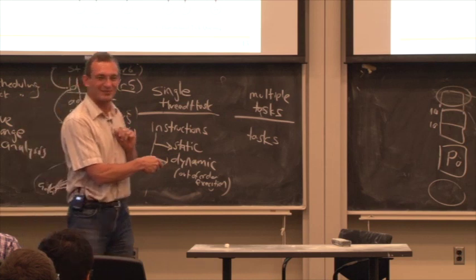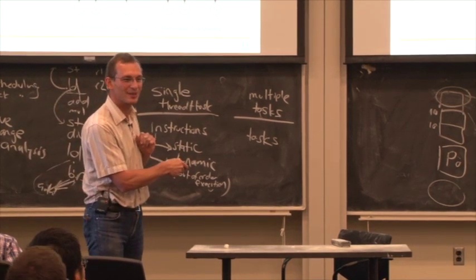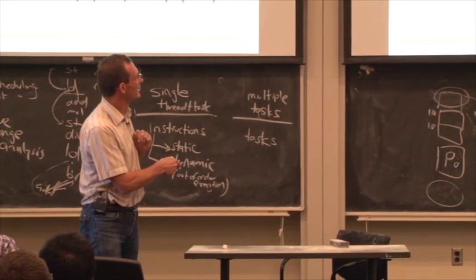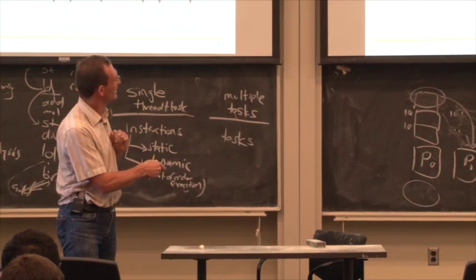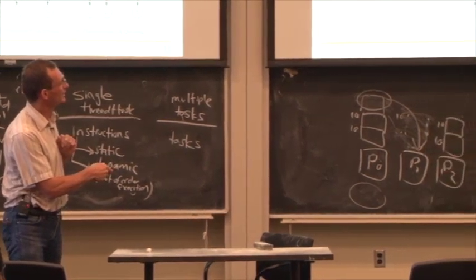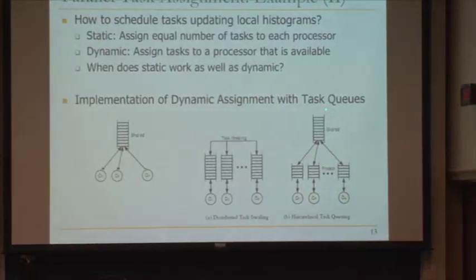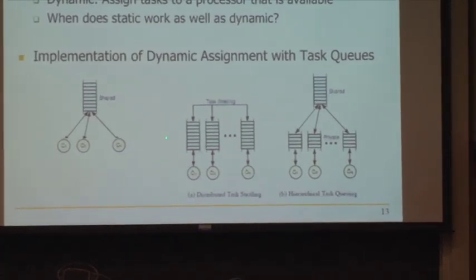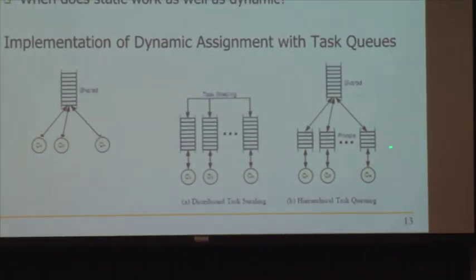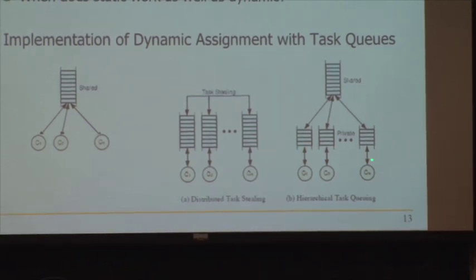But then there's another alternative, which is a hierarchical task queue. Here, you may run into load imbalance issues. Instead, you can make your queue smaller, and you can have a shared data structure that stores tasks. Instead of storing all your tasks in a distributed way, store the tasks that you're currently working on, or currently going to work on, in some private queues, and store the remaining majority of tasks in a shared queue. This makes task stealing a little bit easier, right?